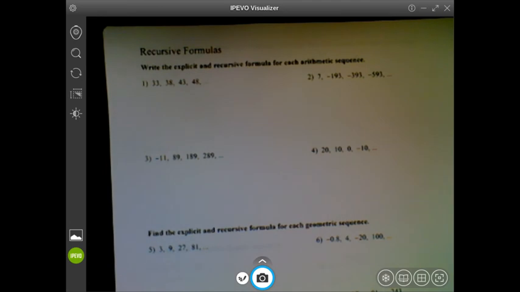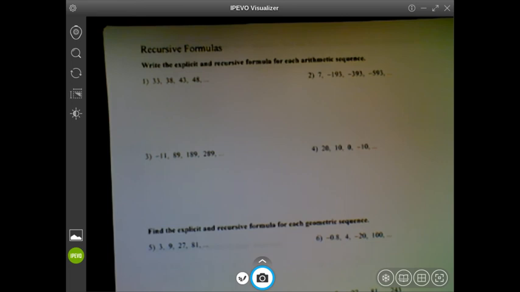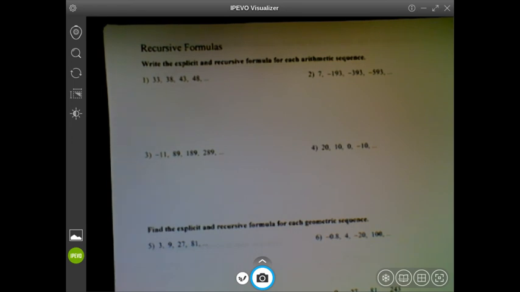The formulas that you wrote before were what we call explicit formulas. The thing with those formulas is that you can plug in the end value that you're looking for. If you're looking for a specific term, you just plug in that term and you're good to go. Recursive formulas are useful when we're talking about some more complicated types of sequences, but they can be used for arithmetic and geometric as well.